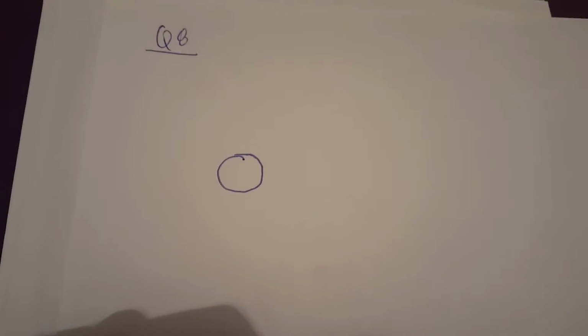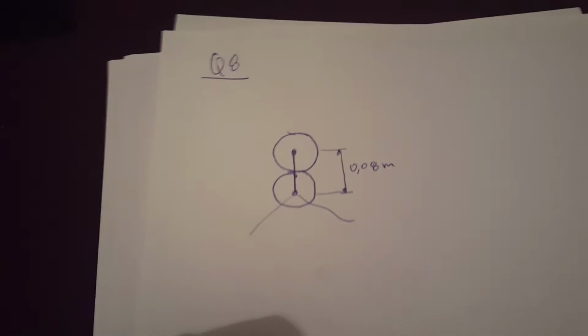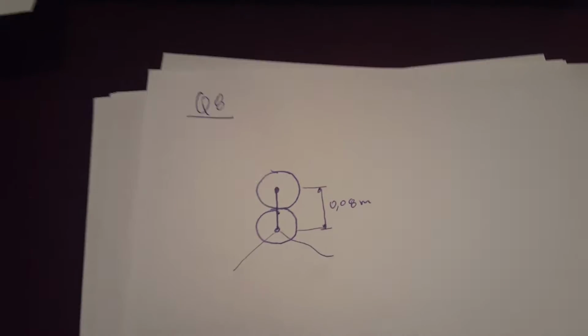Right, now for question 8, it's about the spider. So what I have is my gear, let's say gear A, and again gear B, and I will ignore all the rest. So basically my spider is this arm here, and then it goes there, but I'm just worried about this arm here, whose length, as you can see, is going to be 2r, or if you want, 0.08 meter. Okay, that's the spider. Right, so now let us do the analysis for the spider.